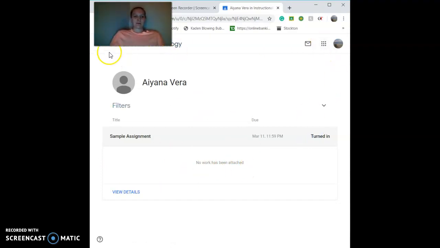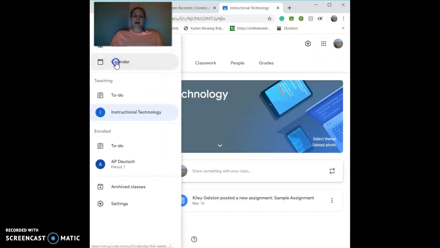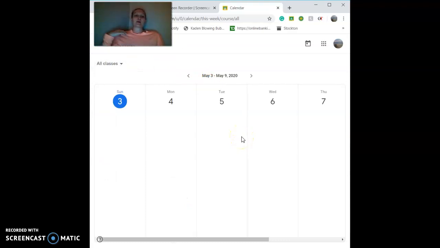Then, if we go back to the home screen, there's also a Google Calendar. You can start importing any due dates that are coming up, maybe school events that are coming up, and all of your students can see it. It's a great way to keep them reminded, and they can set up different types of reminders on their phone, whether they want it to be the day of, 2 days before, whatever they want. And it's just a great way to keep everybody connected.